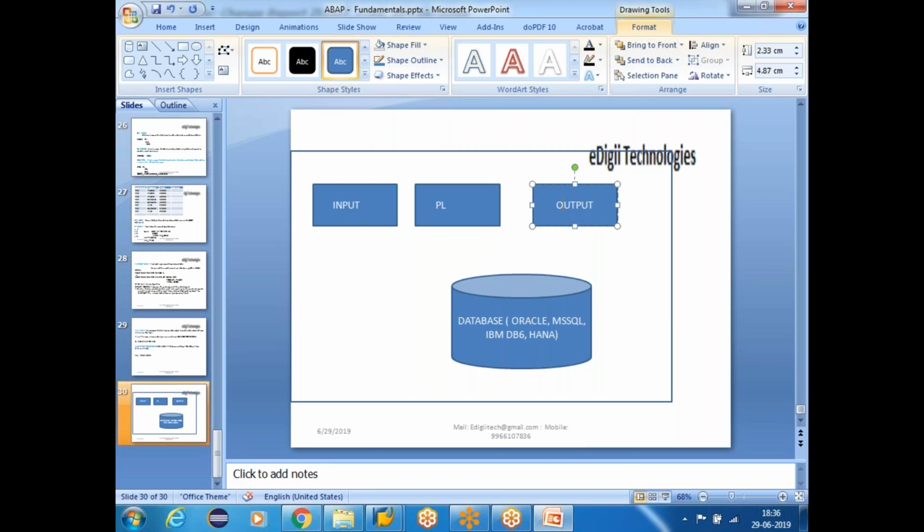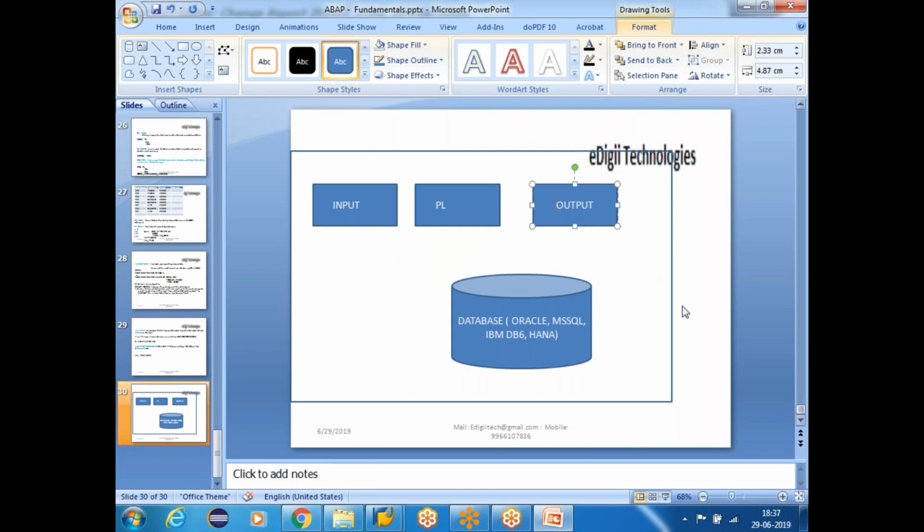So these are the fundas, guys. These fundas you should know. That's why I have explained with those statements. And these are the fundamentals. After the fundamentals, we are going to go to the key concepts of ABAP. What exactly is the database, and how can you design the database? How can you design the tables? How can you create the tables? How can you enter the data into database tables? How can you read the data from database tables? And a lot of concepts we are going to talk about on the database, and input and output.